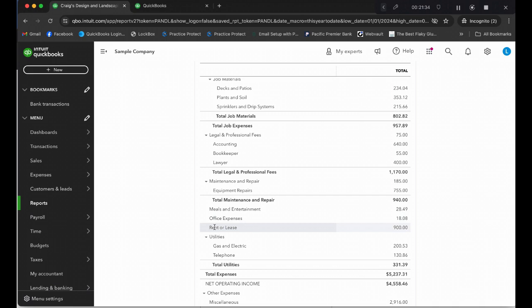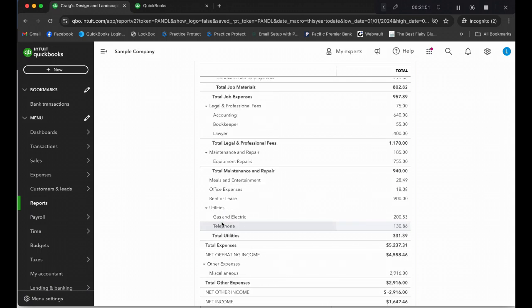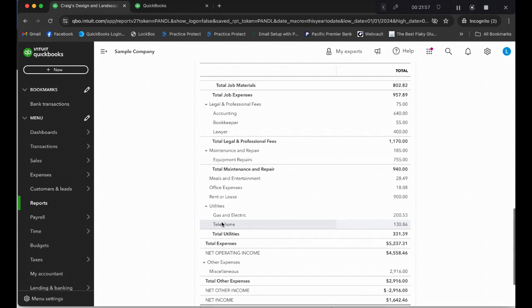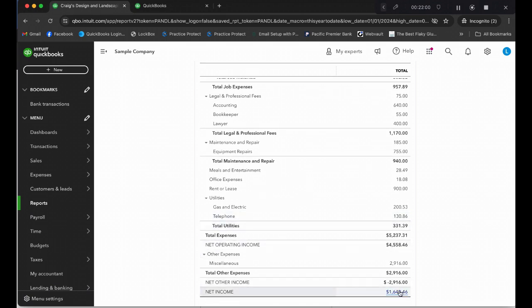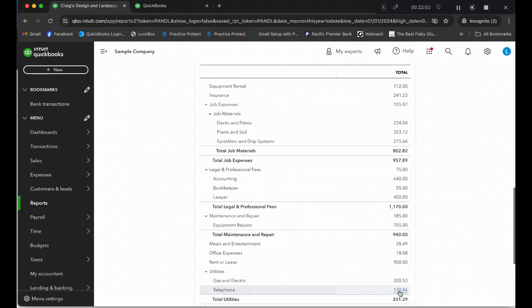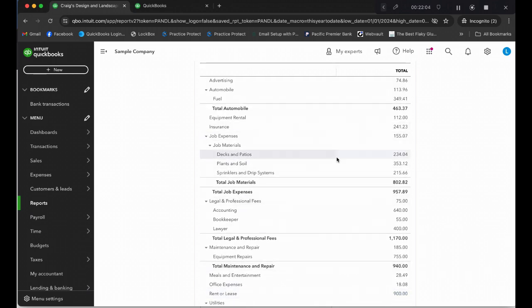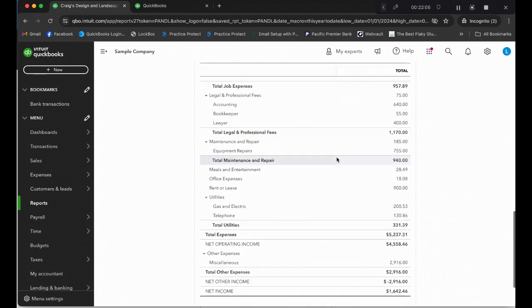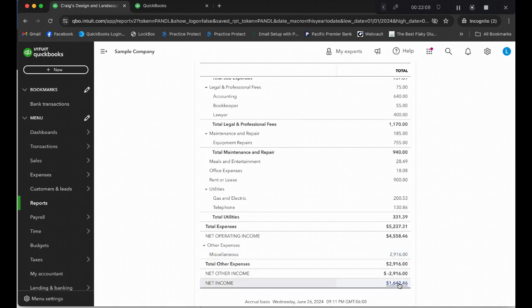Like for instance, I would make rent or lease a sub account of office expenses. I would make utilities a sub account of office expenses. So there's some rearranging that needs to be done on here. And as long as the numbers are good, it's not going to change your bottom line here. So just because some of these cost of goods sold are posted as expenses, it's not going to affect the bottom line. What it does affect is your story.